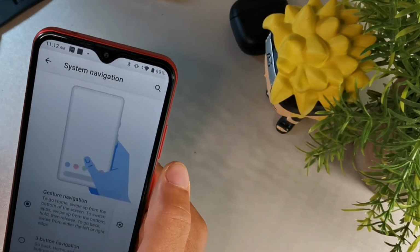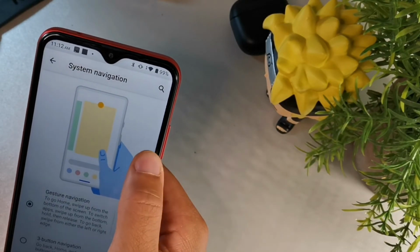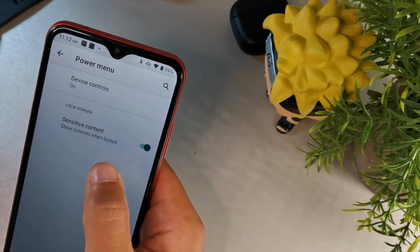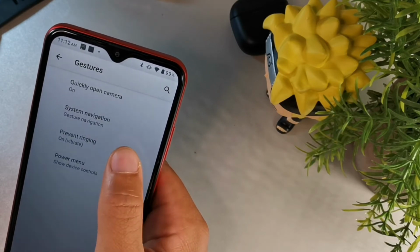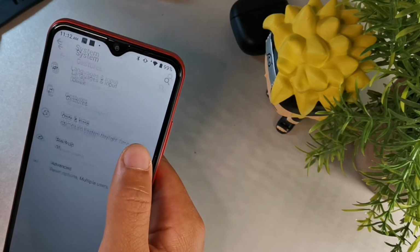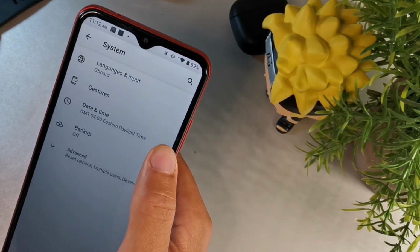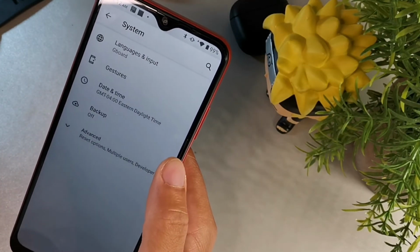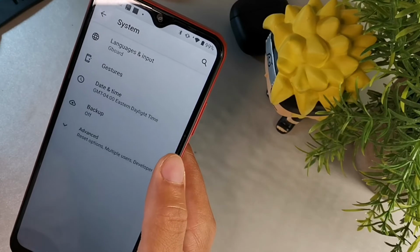And you could also change it to the gesture navigation with the 3 buttons instead of the swipe controls, as well as some other options right here: sensitive content, power button, and the ringing as well. So there's just a bunch of features right there that are baked in that are pretty cool that I kind of wanted to talk about, in addition to the ones that I had already mentioned, right?